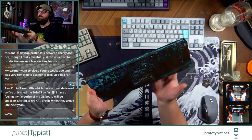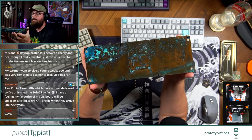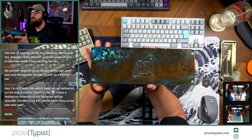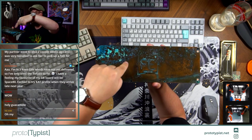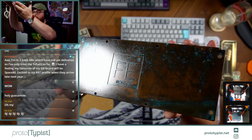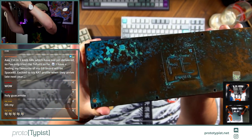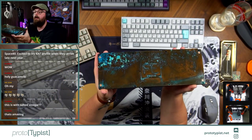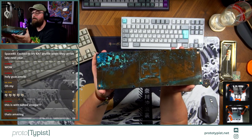So this is an experimental piece. It's been clear coated all on the base. But this is an experimental piece, just to see how we could get different reactions in different ways. So you can see here where we used a broad spray. You can see here where we poured on all across the bottom edge. And you can see here where we used a thick spray. And this is how it came out. It has been clear coated over the top. The next job, look how blue that is. So this is with salted vinegar and ammonia. It smells really bad at the minute still. So that's what we did for this one.